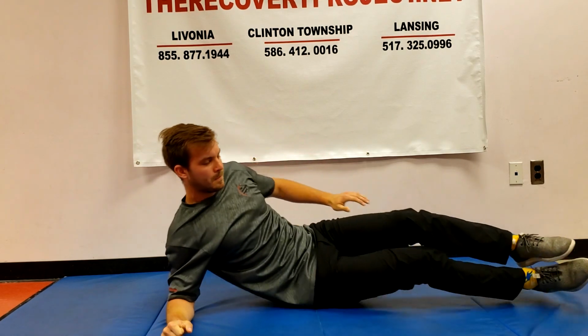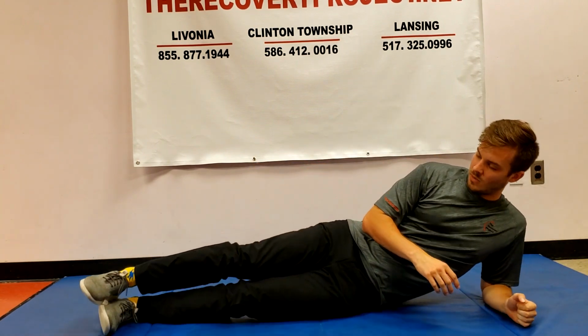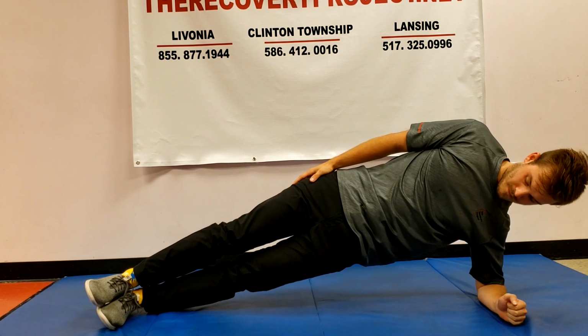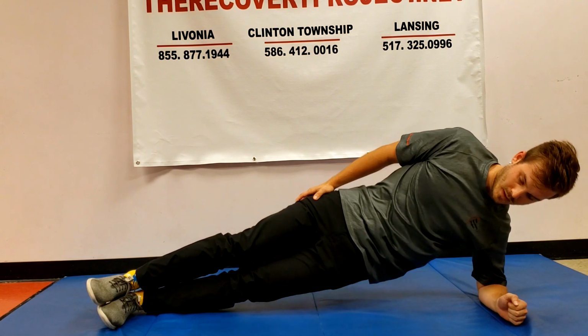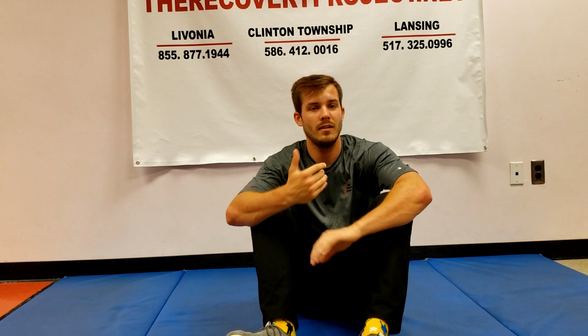And then you would come down and go on to the other side. And you would do the same thing, where you're lifting up into that side plank position. Good. And again, same thing with the plank or tall plank, whichever variation you find an appropriate amount of difficulty for you initially. 10 to 20 second hold, if those are a breeze, of course you can raise it up a little bit more, and you're shooting for 2 to 3 sets of that.